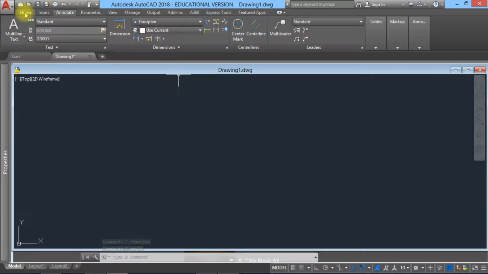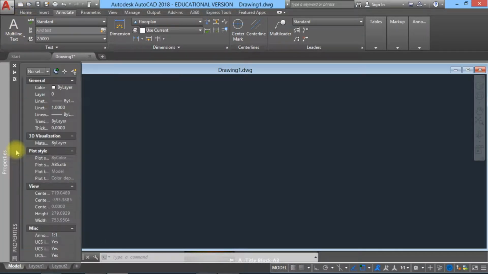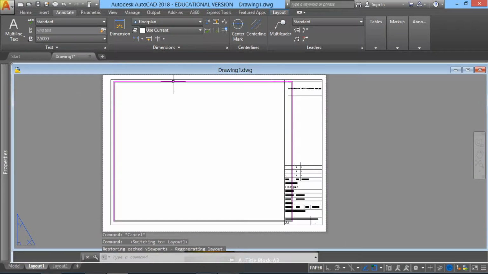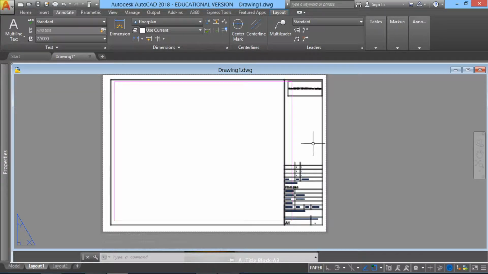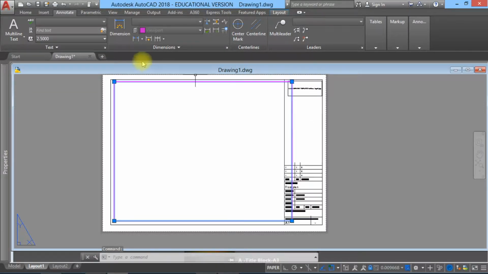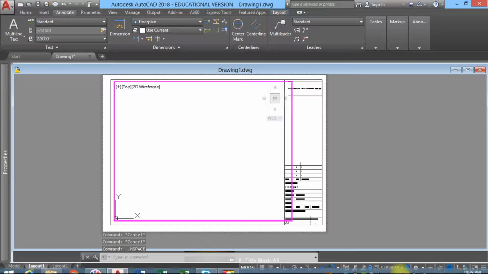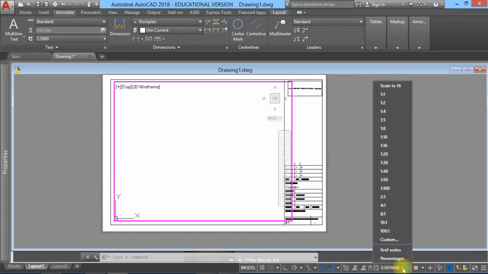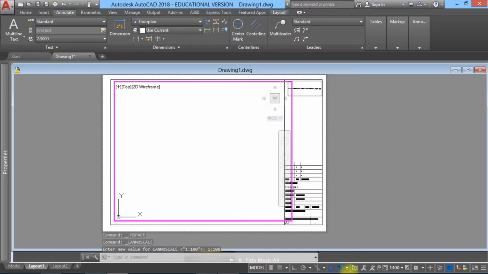And the last spot would be getting back to paper space and adjusting your paper space in the A3 area, adjusting your viewports on the viewport layer, and adjusting your scale.